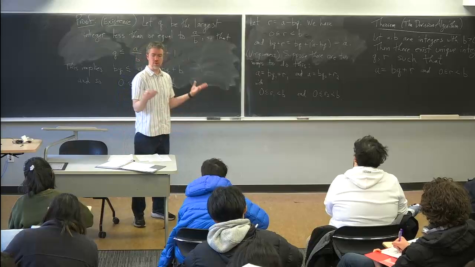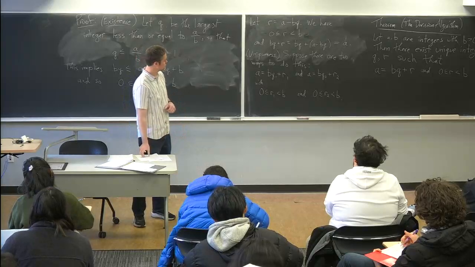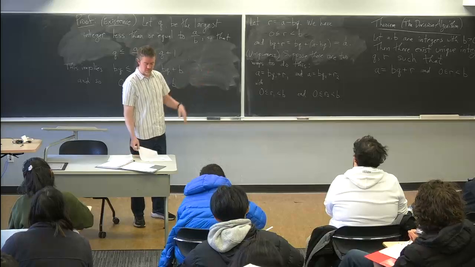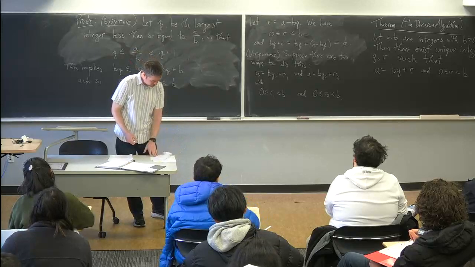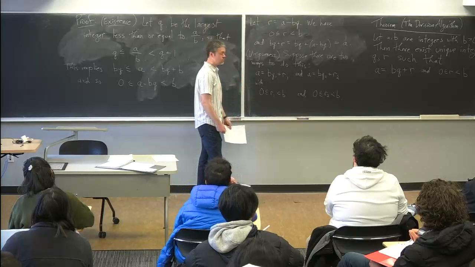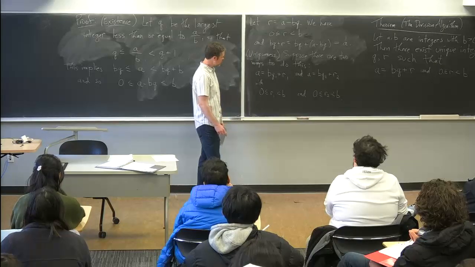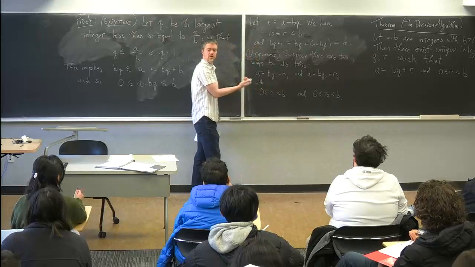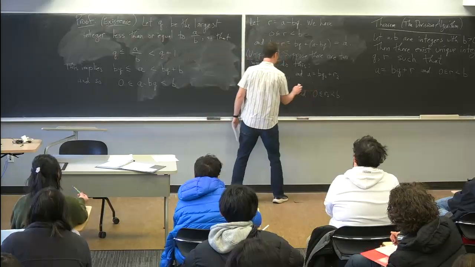Up front we're not assuming they're different. We're just saying suppose we were given two ways to do it, and we're going to argue that they have to be the same way. So it's not really a proof by contradiction, because we didn't pretend they were different. We just said we have two, which might be the same, and we'll prove they're the same. So we just have to take what we're given and try to make some progress with it. The first place to look is that this and this are both equal to a, so they're equal to each other.